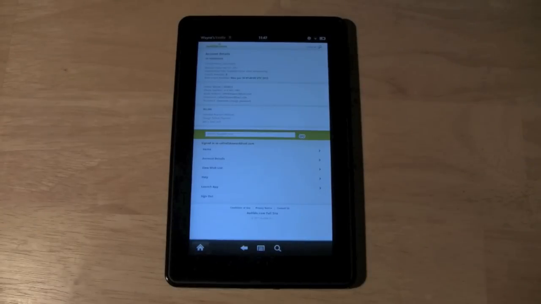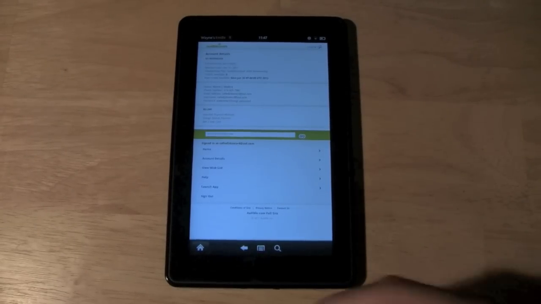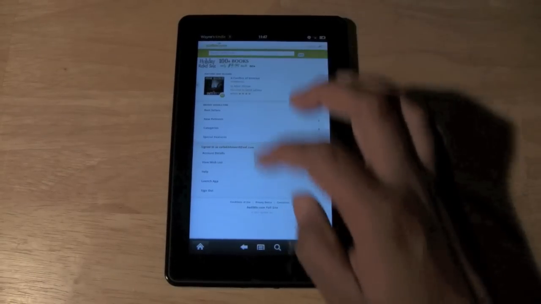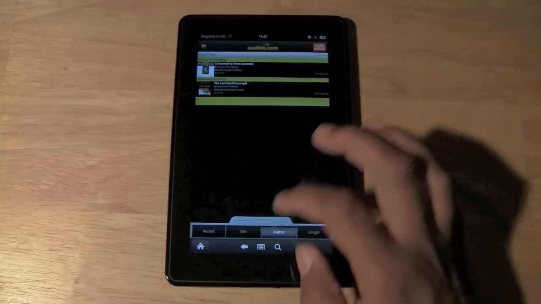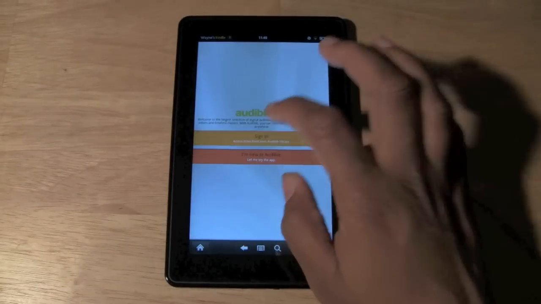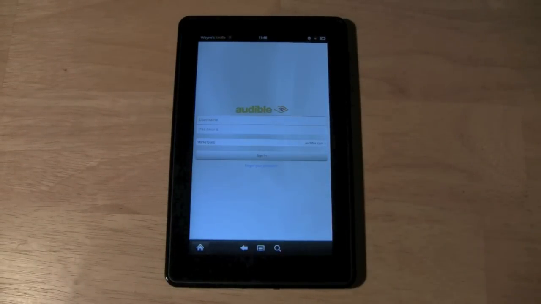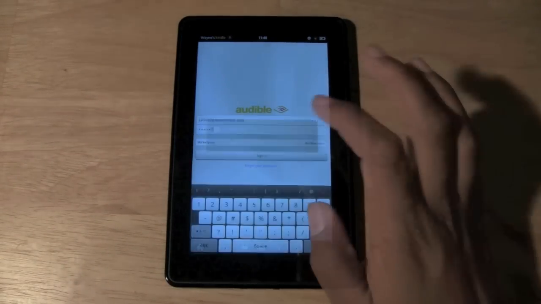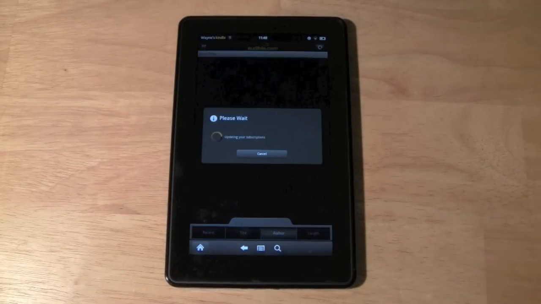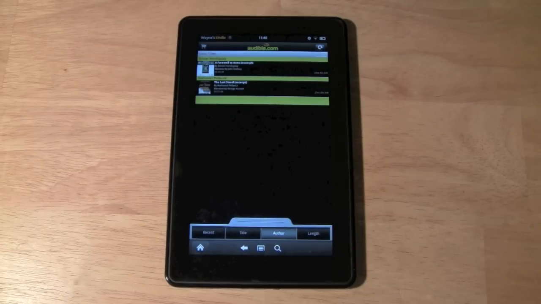Your Amazon username and password will become your login for Audible. So when we jump back to the app, that's what I'm going to do right now. We have to actually log into the account in order to access what we just downloaded. So let me log in real quick. Now we're signing into our account, and it activates the device. It should start downloading the book that we just purchased, which is Rich Dad's Increasing Your Financial IQ.